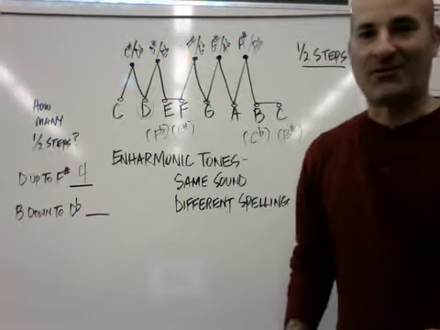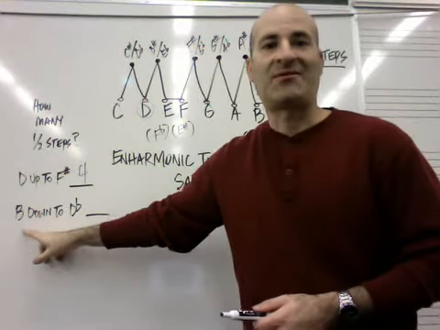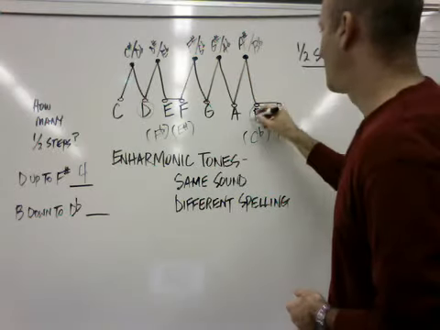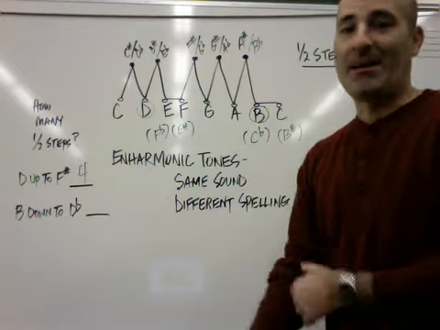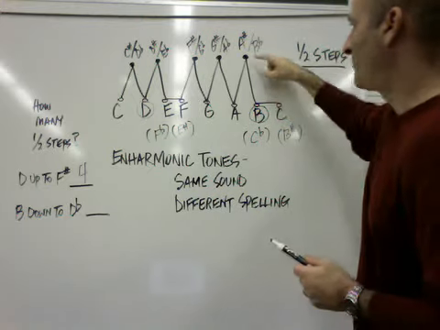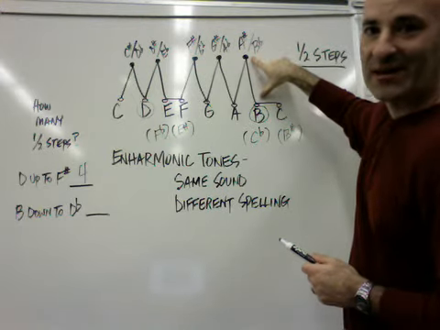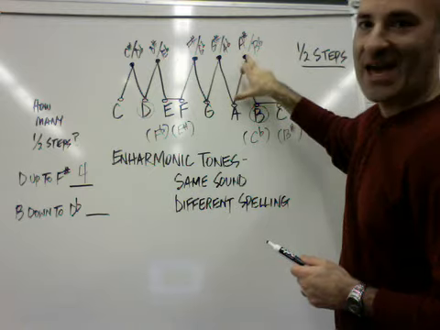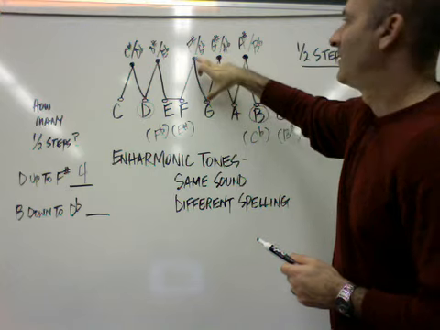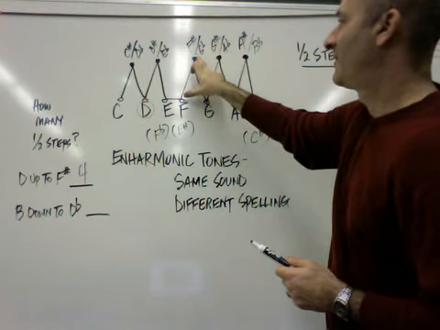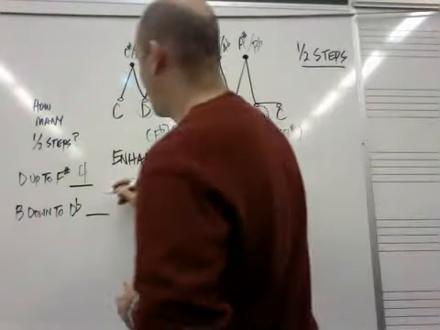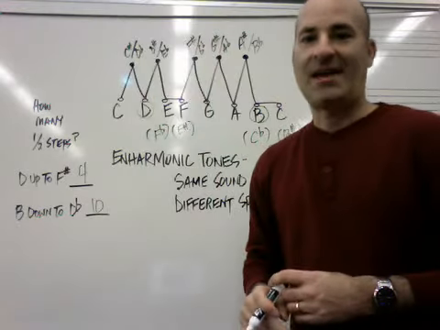Let's try another one. Here's our next question. How many half steps from B down to D flat? Okay, so let's find our starting pitch. There's B. Remember, B by itself is not a half step until we travel down a half step. So B down to B flat, that segment is 1. B flat down to A is 2. A to A flat is 3. A flat to G is 4. Down to G flat is 5, 6, 7, 8, 9, and 10. So we got a total of 10 half steps.